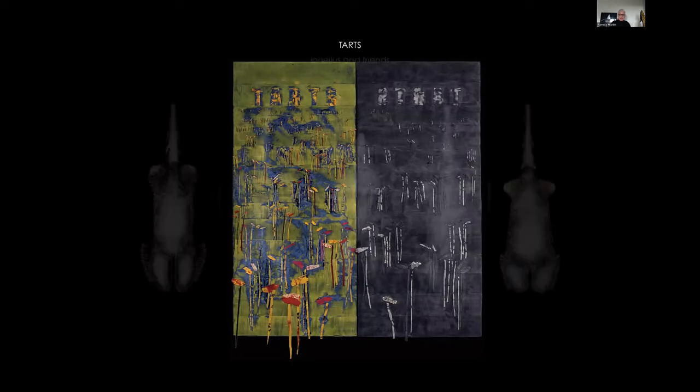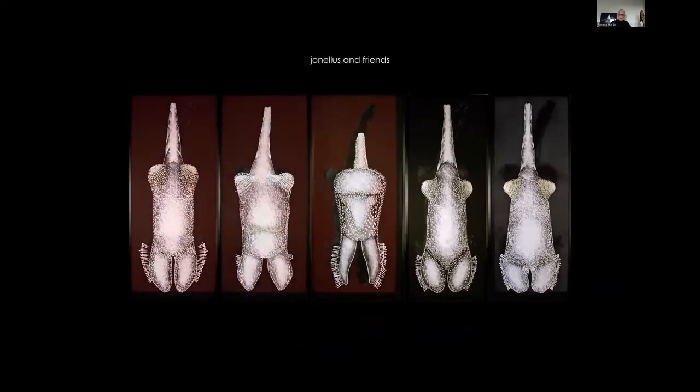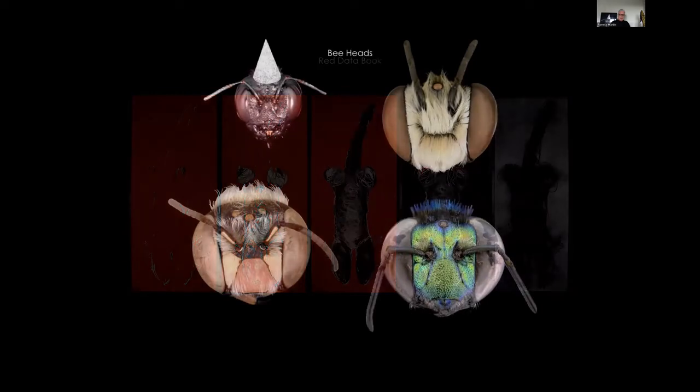Our second touring exhibition, Party On, is a collection of prints, all of which are blown up to outsized proportions, not only of Chris's genitalia. He gave us permission to bastardize his drawings, to be precise, and we wanted to celebrate these magnificent forms. These prints are 140 centimeters or 4'7" high, but also of Steve's microscopic enhancement of bees' heads.